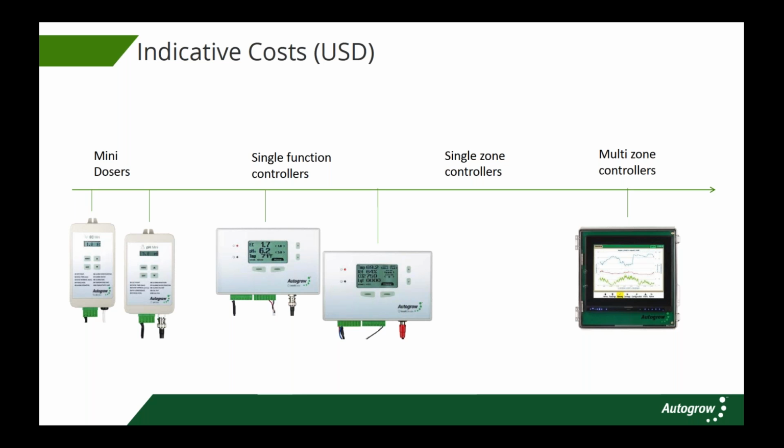Yeah, and these units, because they're a bit customizable, and the IntelliDose, for example, could do up to a 9-part dosing blend and can do irrigation and things depending on how much dosing you do, it varies a bit, but I would say you're looking at around $2,000 a piece. I consider these to be sister products. Yeah, when you combine those two together, you're controlling the whole zone. So it's a single zone, all within one, with the IntelliDose and the IntelliClimate.